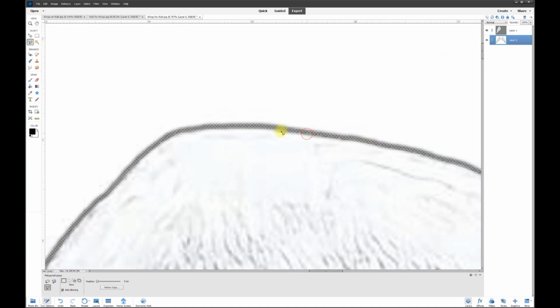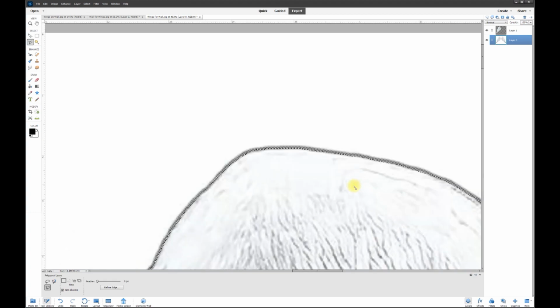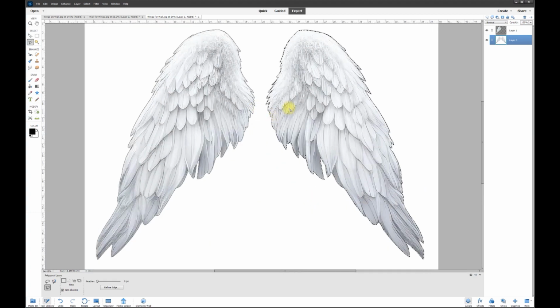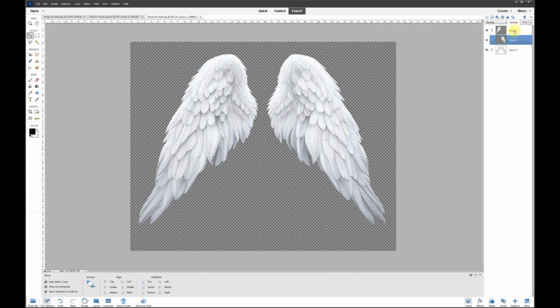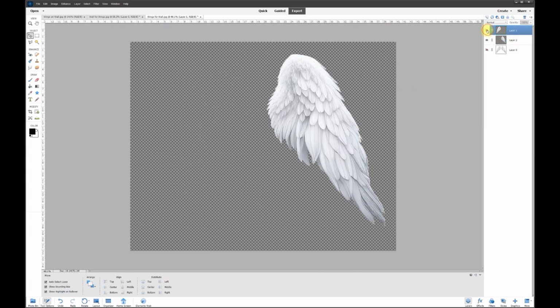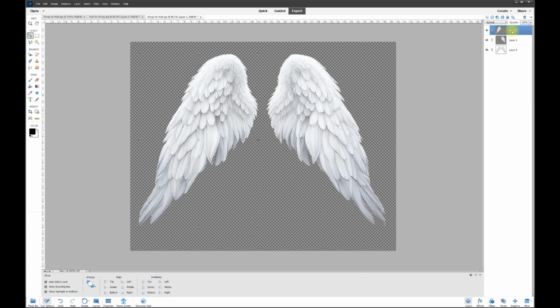So once again, just like before with the other wing, when you get to the end here where you started, you double click. That'll close the marching ants or the polygon tool, so that when you right click, you hit copy, and look up here, it just made the other portion of the wing. So I can turn off the background. I'm going to go ahead and merge the top wing, the left one, with the bottom one by right-clicking on the top one and saying merge down.